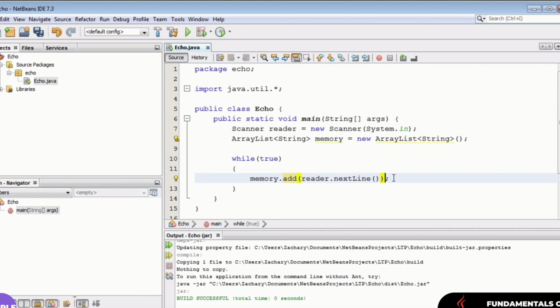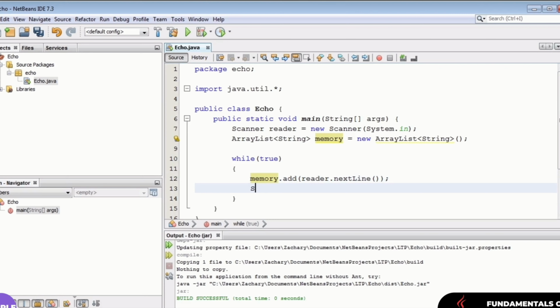The .add function in an array list will add whatever input we give it, in our case, as long as it's a string, to the end of the array that the array list contains. So this line of code right here will request a new input string from the user and then put it on the end of our array list.